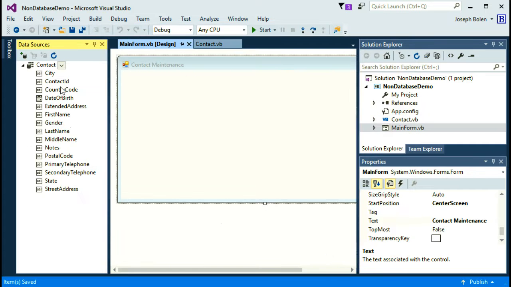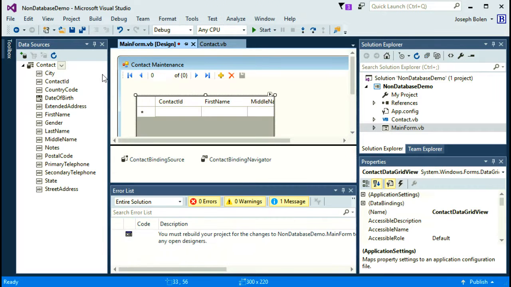And now you see that I have all those different properties that I had defined in my contact class available to me. Also, we can bring it in as a detailed view, or we can bring it in as data grid view. And I'd recommend you try both, but we're going to do for this demo just the data grid view. Okay, so I've got the data grid view set, and all I'm going to do is take this and drag it on over to my form and release it. And then I'm going to auto close this one out.